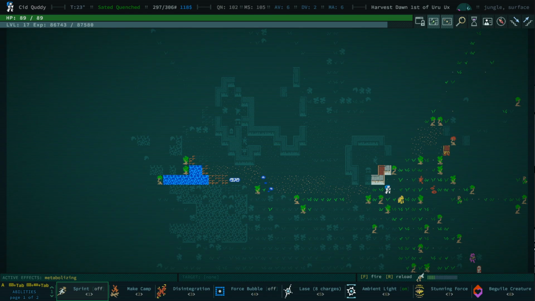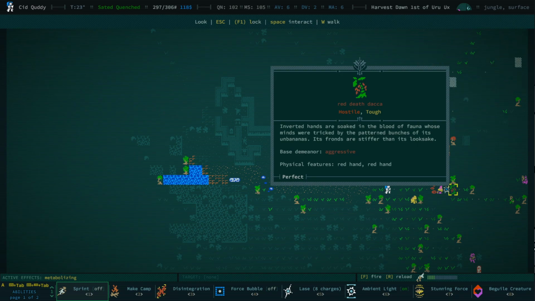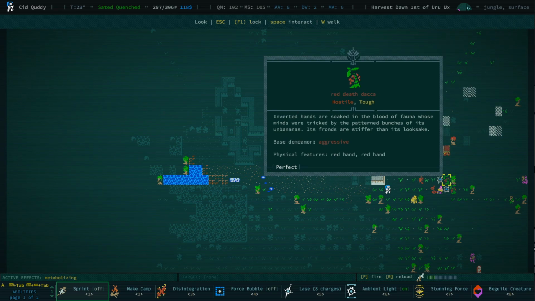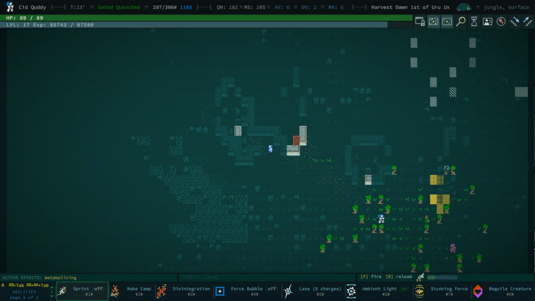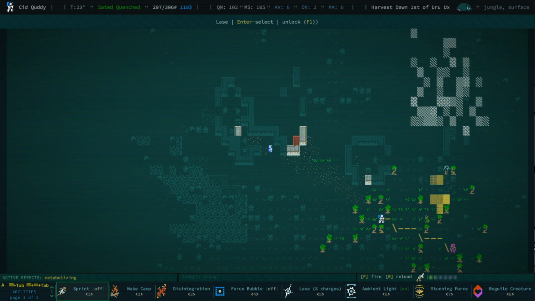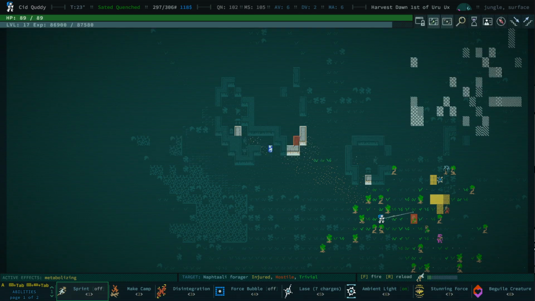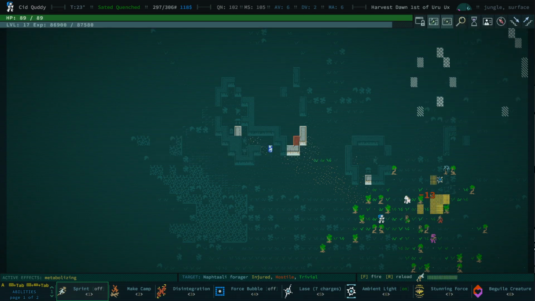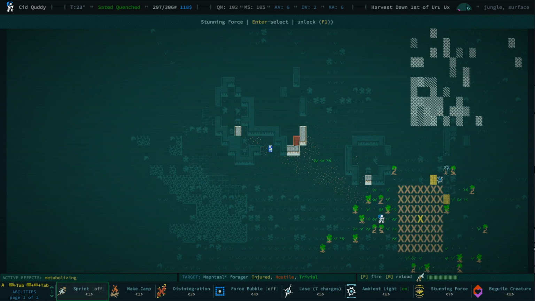Boreas says hi, he doing okay? Well, that's good to know. It's exploding over there. Angry plants, mostly. Red Death Decas. Those are kind of scary. I need to actually back away from those. Well, I just killed my friend, which means I can stunning force.